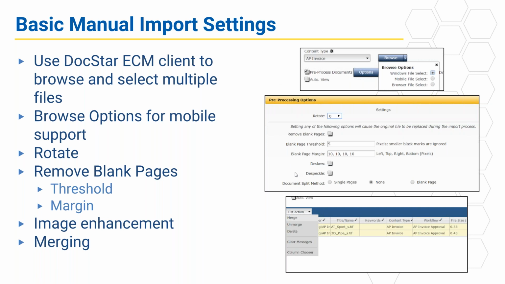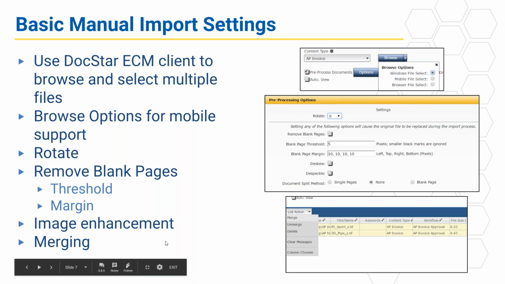You also should think about image enhancement, so deskewing, despeckling. If we're going to be doing, as you'll see in the demonstration, what we call keyword searching or content search OCR, this is the ability to read every word off of every page. The better quality, 300 dpi, image enhancement on that document, those are going to clean up that document so you get the best possible keyword searching that you can. Anything that's obviously electronic by nature, a lot of that image enhancement isn't all that necessary.